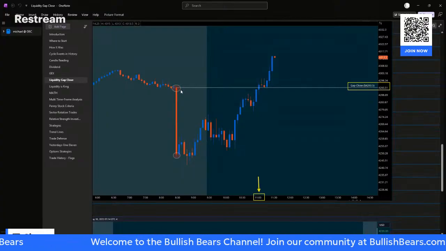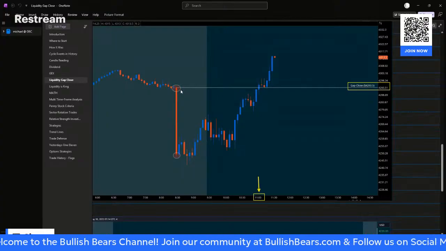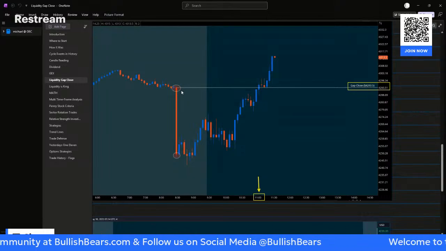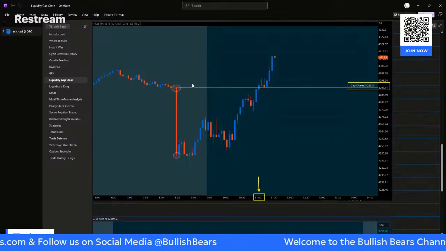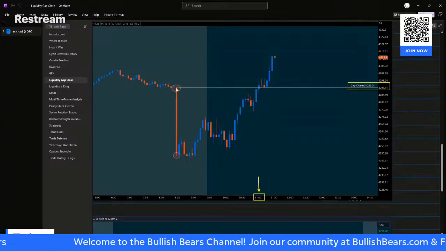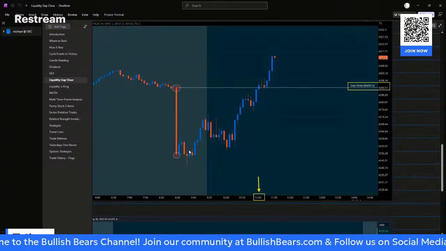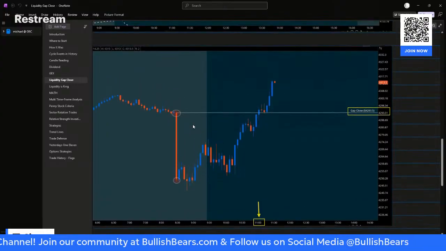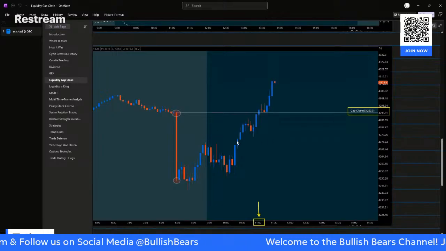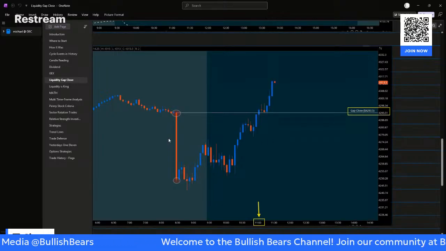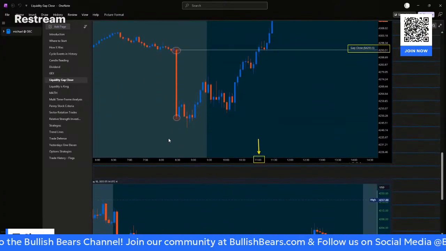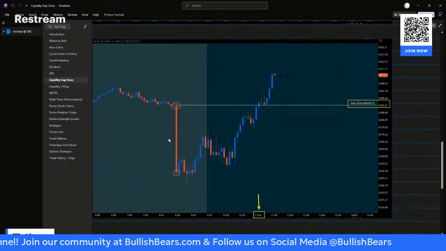So I call this a liquidity gap. I know that on Jigsaw, when you go through the Jigsaw videos, they will often describe how a candle like this is created by talking about a gap in liquidity, which is why I name it a liquidity gap. But that's looking at order flow tools and watching how candles are created. I don't know what a fair value gap is. I don't really care to know either. I guess it'd be a simple Google search.